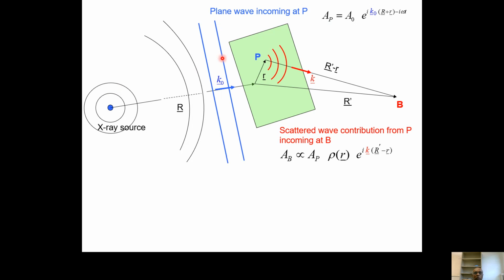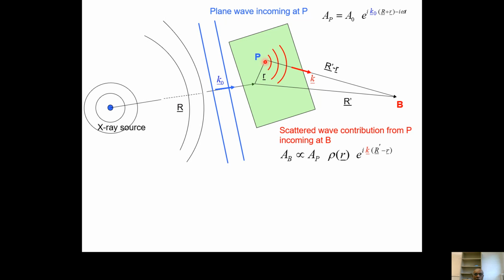Like I said before, I have this X-ray. It comes in as spherical waves, but we can assume it to be planar waves. Suppose this has a wave vector k0. Then I can write the wave coming to this point P. So what is the point P? This vector here we call the R vector. This is simple R, because later we are going to integrate over this R for the entire crystal, right? That's the important parameter, this R here.